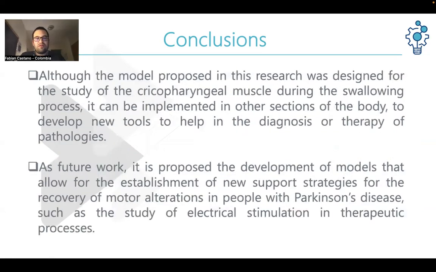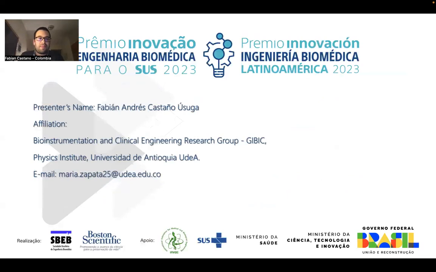Although the model proposed in this research was designed for the study of the cricopharyngeal muscle during the swallowing process, it can be implemented in other sections of the body to develop new tools to help the diagnosis or therapy of different pathologies. And as future work, it is proposed to develop the model that establishes new support strategies for the recovery of motor alternatives in people with Parkinson's disease, such as the study of electrical stimulation in the therapeutic process.